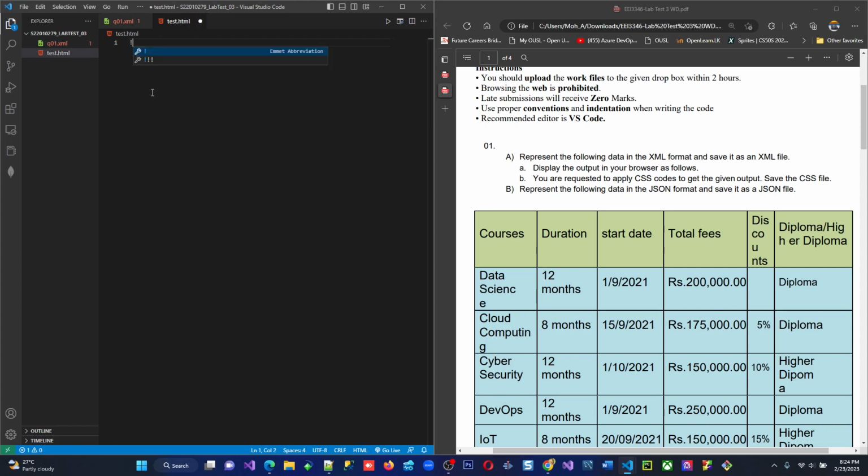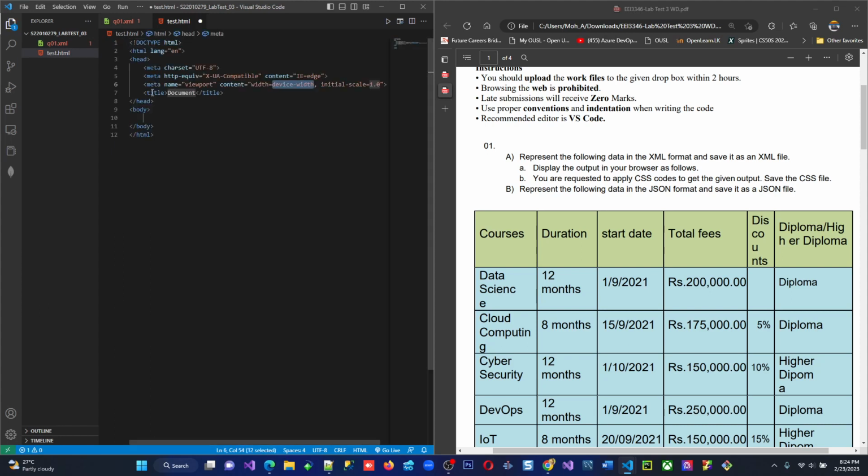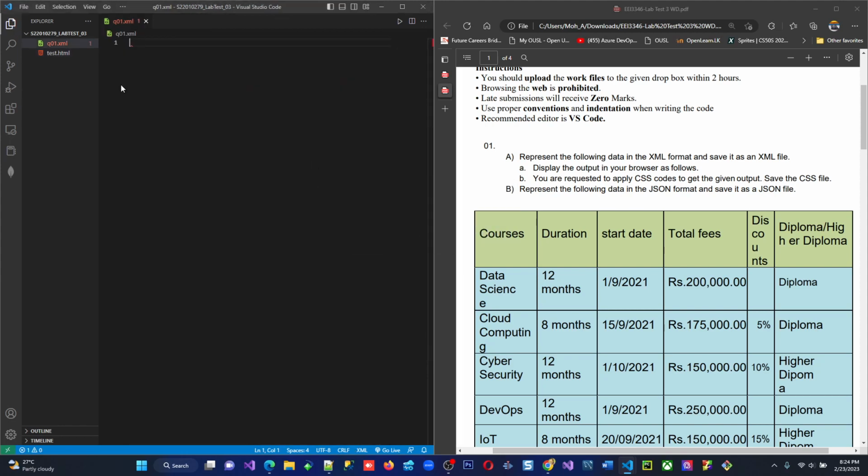We just press the exclamation mark and press enter, and all the DOM of HTML is created automatically for you. So you don't need to memorize the things, right? Like document type, HTML language version, metadata, title, head, body, all. So what you have to do is simply write your code in the body area. Similarly here in the XML, we also have support.